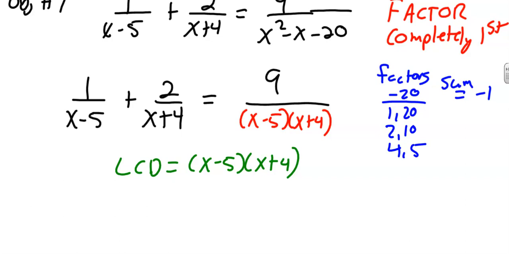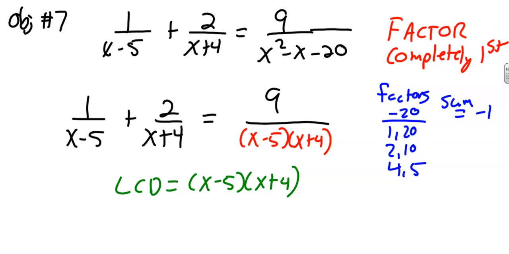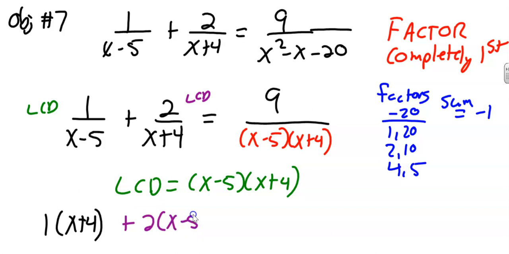Okay, now, here's one where if it starts getting a little bit longer like this one is, here's where I would start trying to save a little bit of time with it. Because once you've got it factored to here, you're going to take this one and multiply by your least common denominator. And again, all that's going to happen is the x minus 5s are going to cancel. That's going to leave you with 1 times x plus 4. When you multiply by the least common denominator here, the x plus 4s are going to cancel. That's going to leave you with 2 times x minus 5. And when you multiply by the least common denominator here, everything cancels, and that's going to leave you with just a 9.